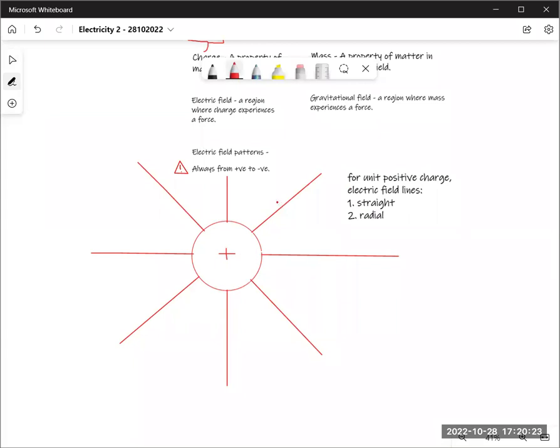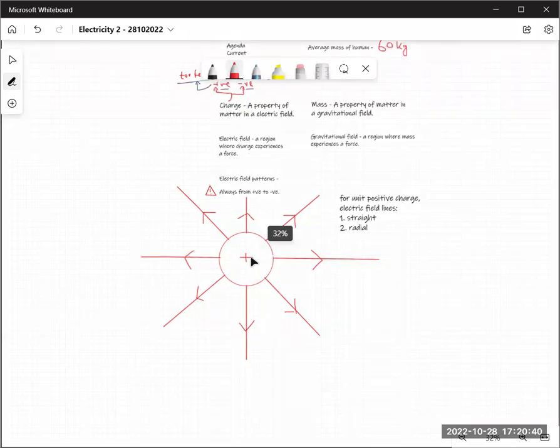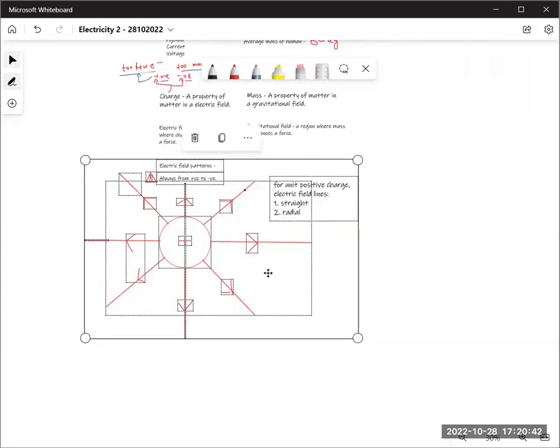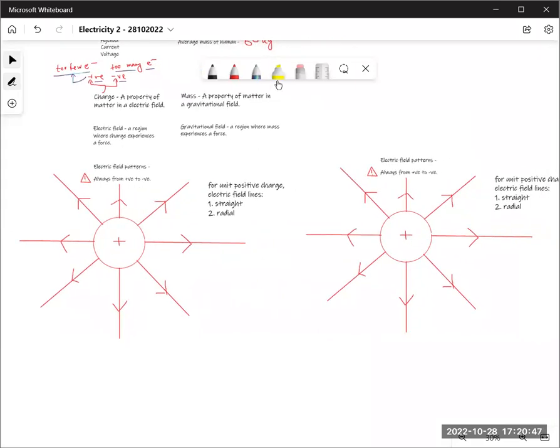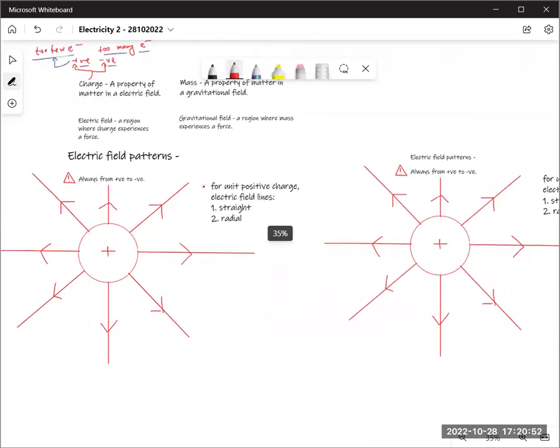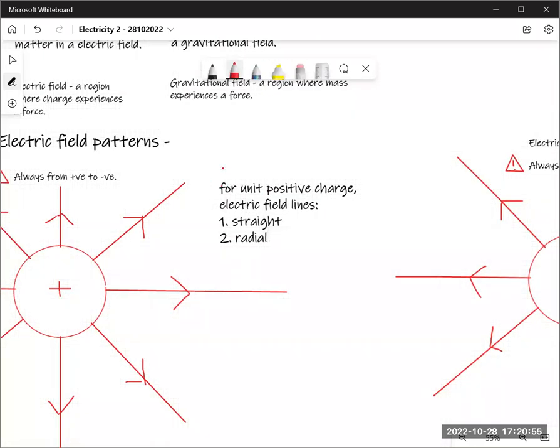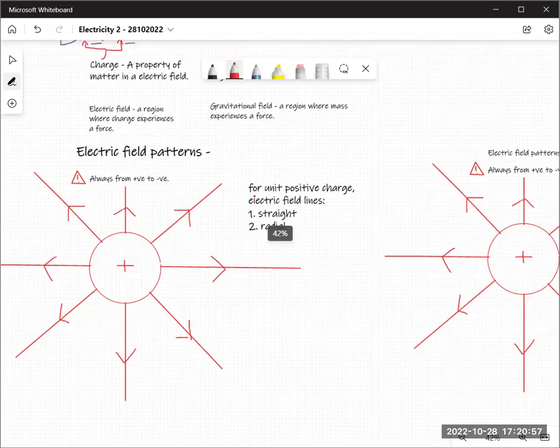Now there's a direction which we need. Direction is always from positive outwards, so positive to something. So it's going out of positive, never towards positive, right? That just finishes what we did in the last class. I have to write the points first, then draw the diagram. Yes. Okay. Now the heading should be electric field patterns, and write this as the first one. So for positive charge, that is the first one.